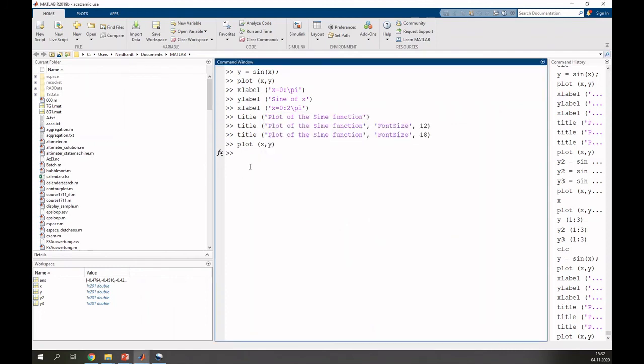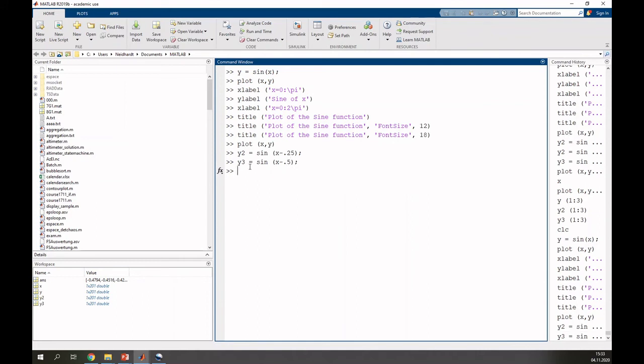So let's create different graphs. Let's say the first one is the Y, which is the sinus of X. The second one is Y2, which is a shifted sinus of X minus 0.25. And then we have a Y3, which is shifted by 0.5.